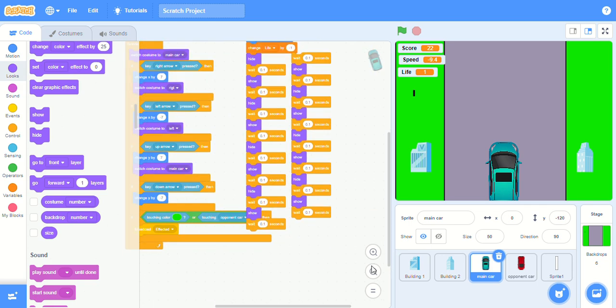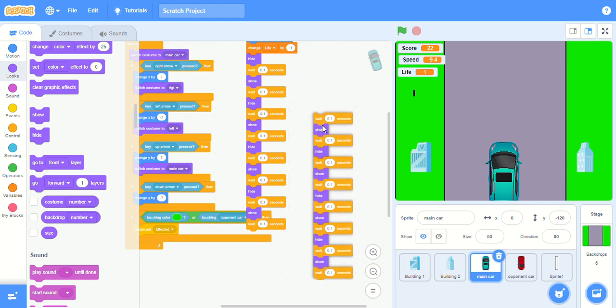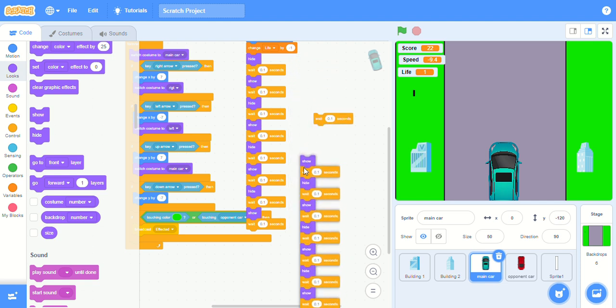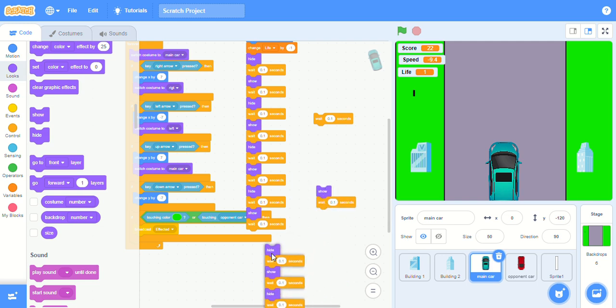Okay, I'm gonna zoom out a bit and then put this right under here. Okay.